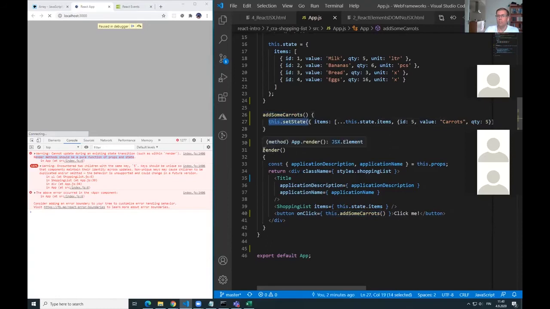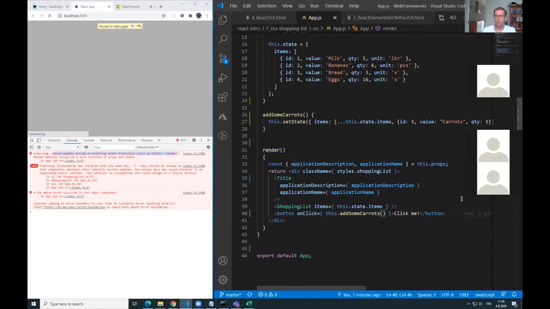It triggers the render. It goes here, comes here, executes this one. There is the set state. It executes the render again because state was updated, and so on and so on. So you have an infinite loop. And that is what it means here, that you cannot update during existing state transition. So you cannot modify state here inside render. And that is a very important thing to remember.